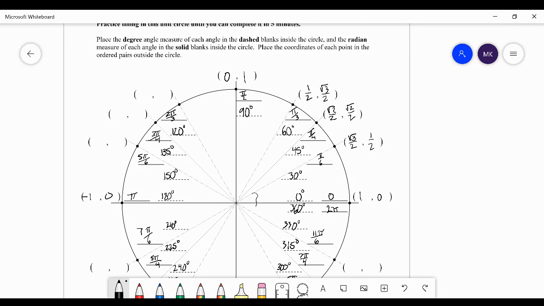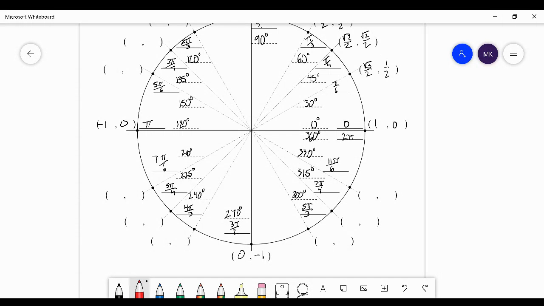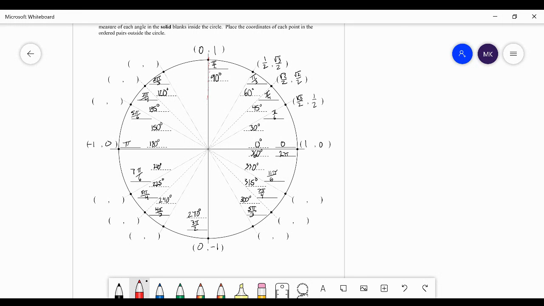So we get that very simple way to do this. Now, what's cool is this is all symmetric. So if you imagine folding this unit circle along the y-axis, okay? Erase that because I don't want that actually on there. Then this point here would fall right to here, which means the x and y values would be the same numerical values. So this would still be 1/2 and √3/2.